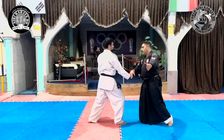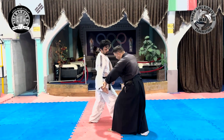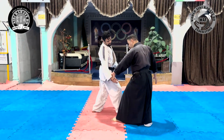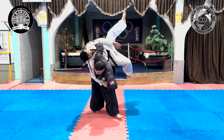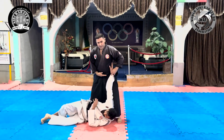After that, we reach the right place using Chiton movement. Now we take the opponent's wrist and enter the opponent's body with a back foot. In this case, our hips are placed in front of the opponent's waist, and we throw the opponent to the ground with the leverage created.